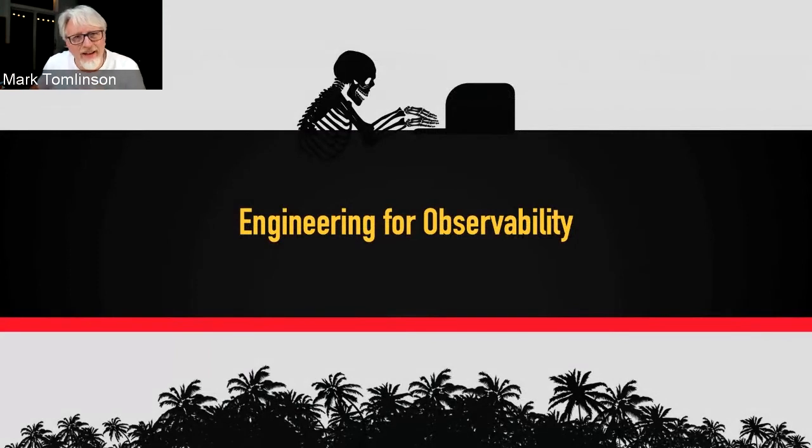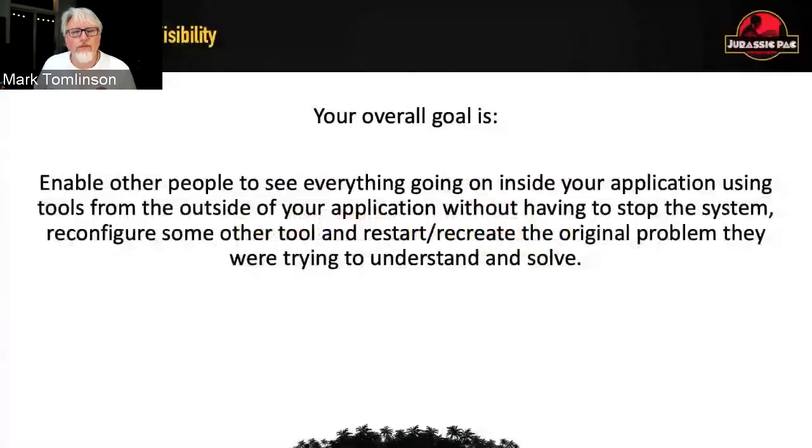So when it comes to designing a system and engineering a system for observability, that's where it came to me. If I'm advising people on architecture, or sitting in a code review, or helping people go through stuff, I came up with a very lengthy way of saying this, which is your overall goal is to enable other people to see everything going on inside your application using tools from the outside of your application, shout out to Chris Bailey, without having to stop the system, reconfigure some tool, or recreate the original problem they were trying to understand and solve, which means no repros, no nothing.